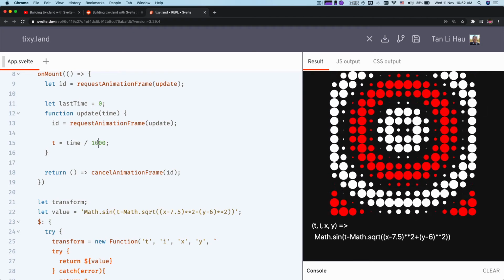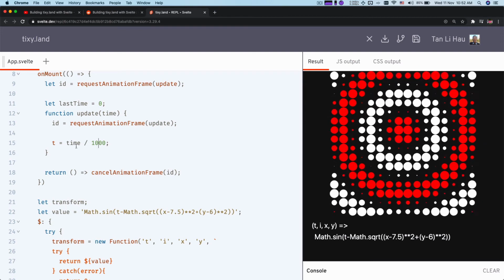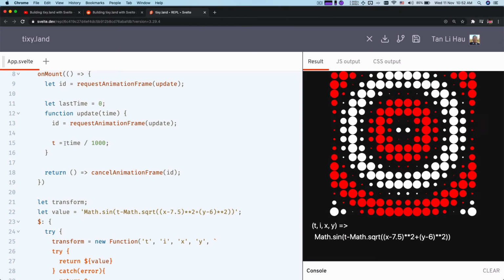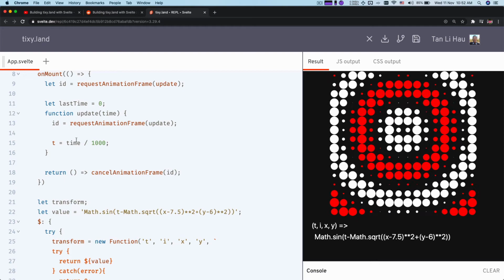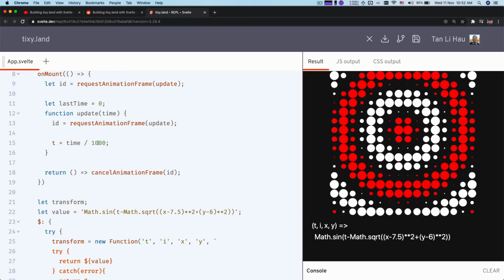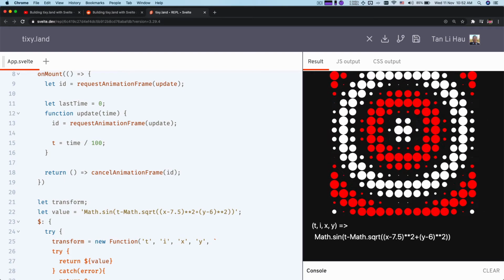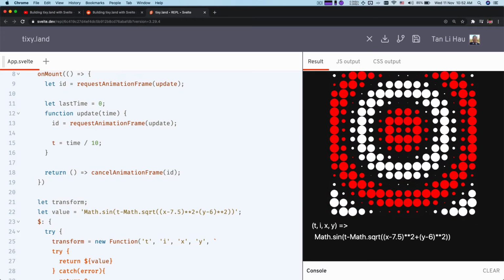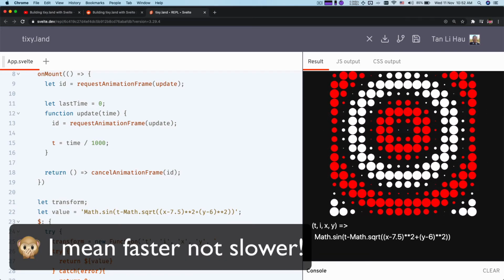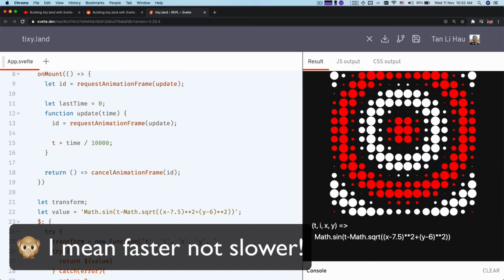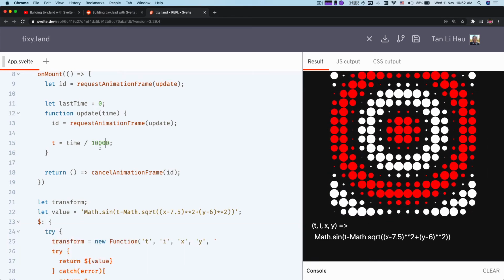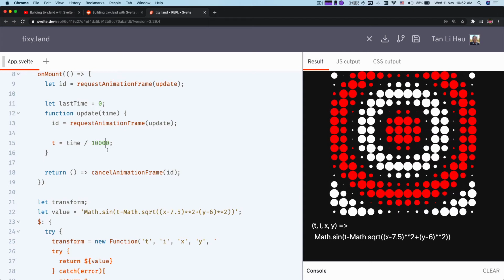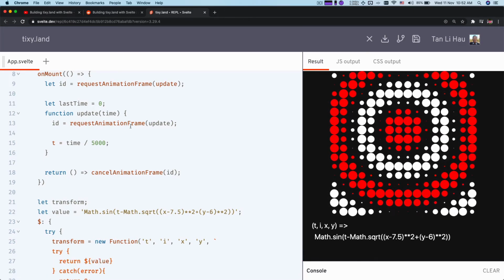We can slow that down by making the value increase slower by dividing it with some constant, right? I can make it slightly slower by dividing by 100, or maybe dividing by 10 would be much faster, and I can make it even slower by dividing by 10,000. Okay, I think it's too slow to notice, maybe 5,000, right?